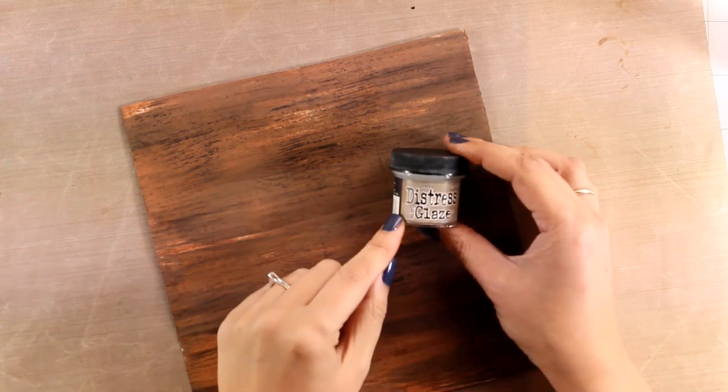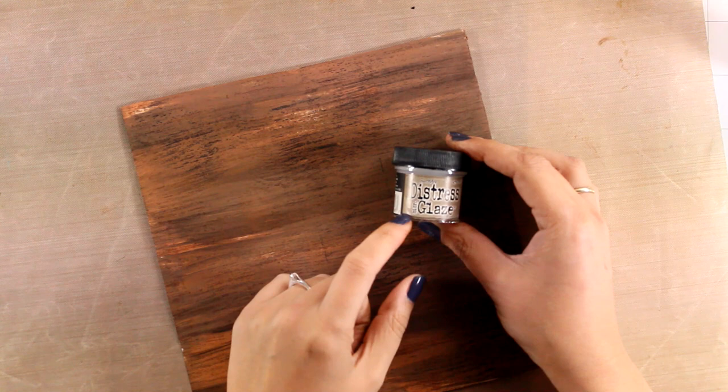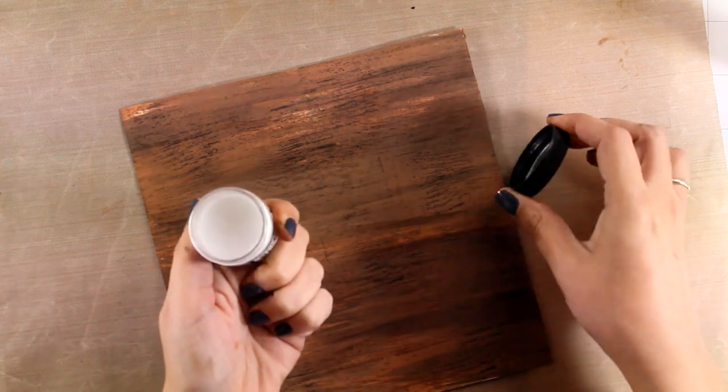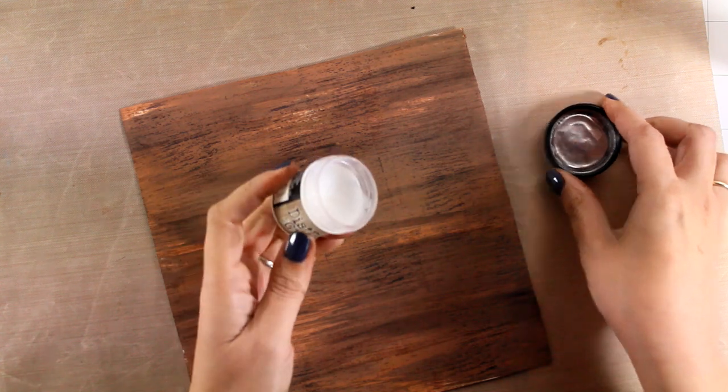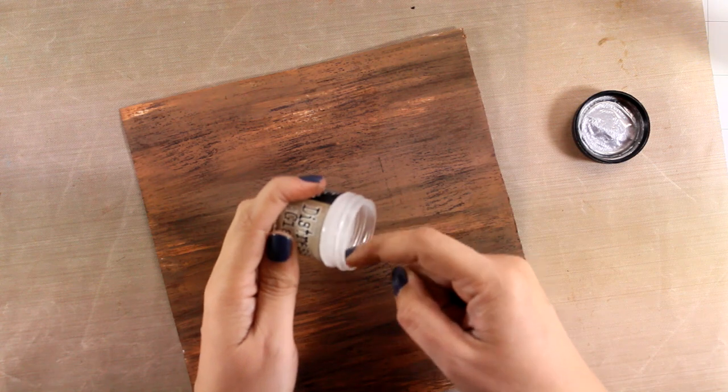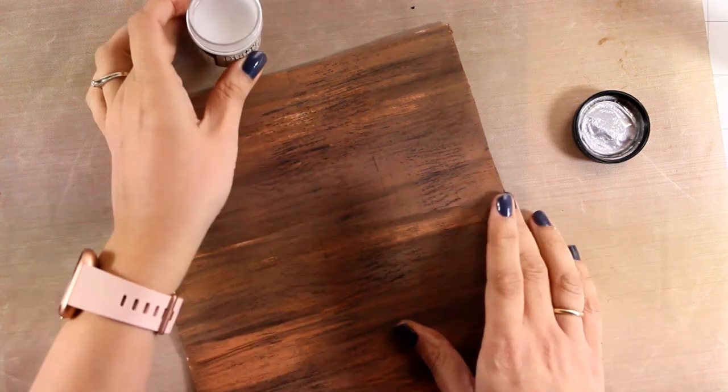So for the next step, I'm going to use the distress micro glaze. If you don't have this one, you can use Vaseline. It works just the same. I'll pick up the product with my finger. You can use a stiff brush if you like. I just like to feel the product and how much I have.